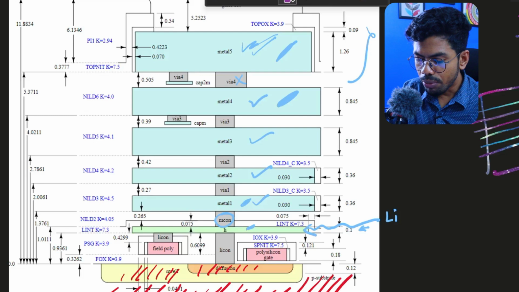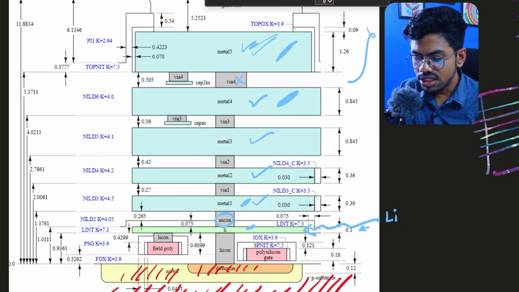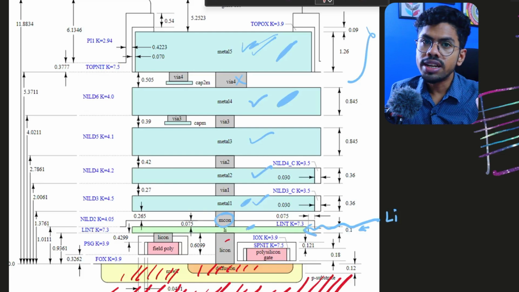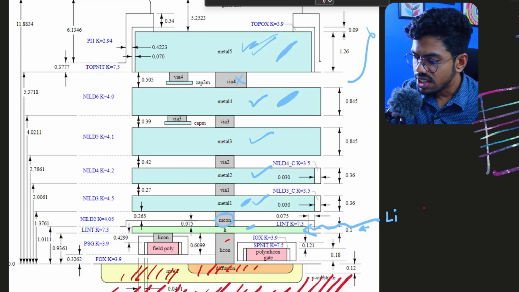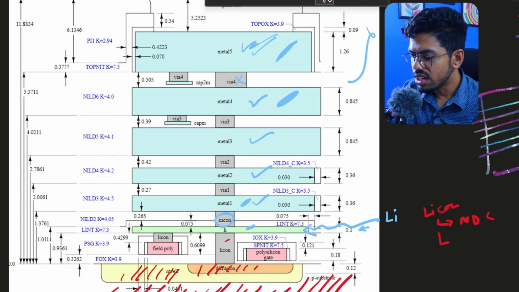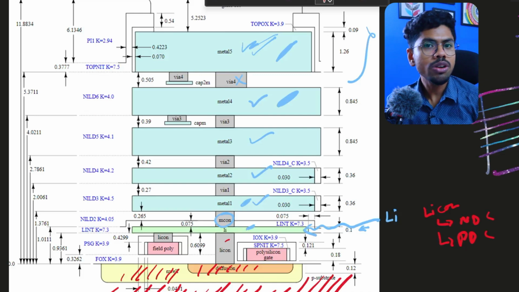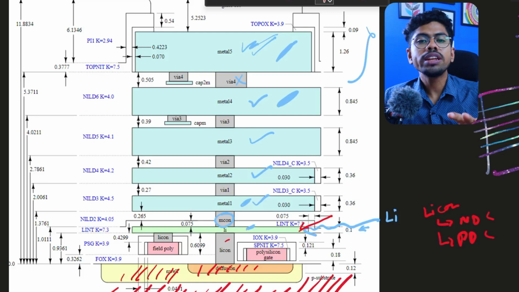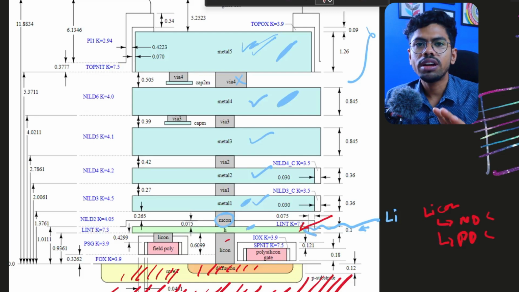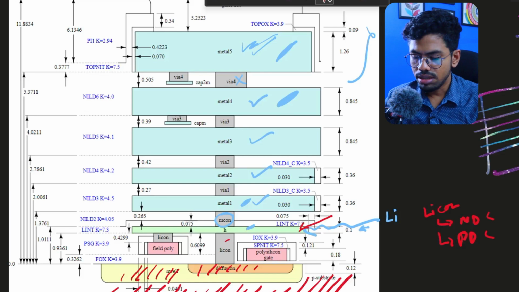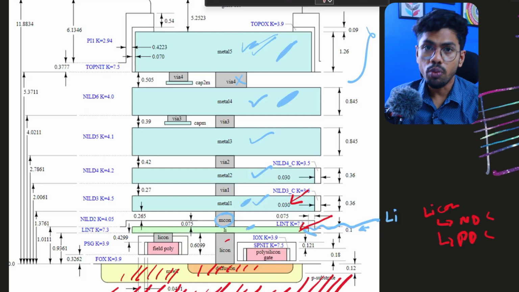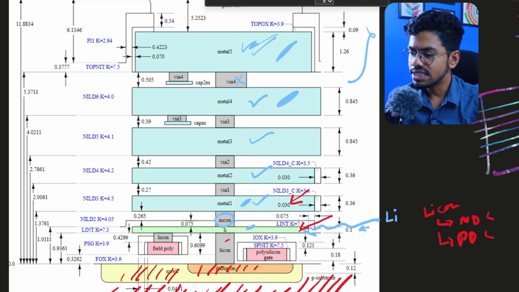But whenever we open it in the Magic tool, you will see we have two different names actually, N diffusion connect and P diffusion connect. So we can say our Li con is of two types, NDC, N diffusion connect, and PDC, P diffusion connect. So in all of our designs, we will mostly use Li whenever we are doing device level design, like designing our inverter or any gates. Mostly we'll use Li, and if needed we will use M1. So I hope this process design is clear.